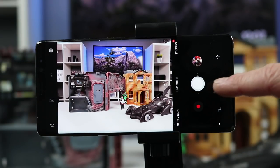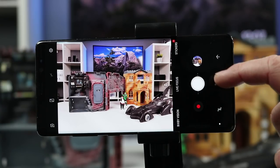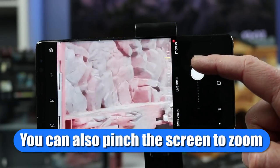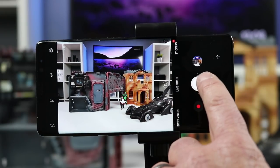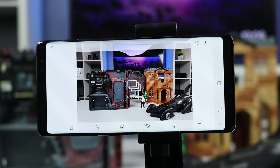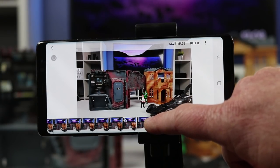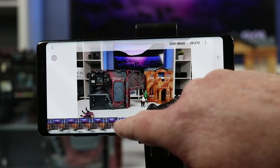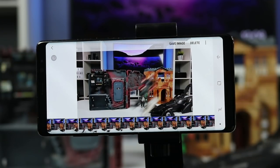To take a picture, press the white circle shutter button. A cool trick is if you want to zoom in, just hold down and drag up or down on the shutter button — that will zoom into your photo, which is really handy when using the phone with one hand. To take a burst shot, hold down on the white button and it will take up to 100 pictures in a few seconds. Burst shots will not save to the SD card, but you can browse them to find the best one.